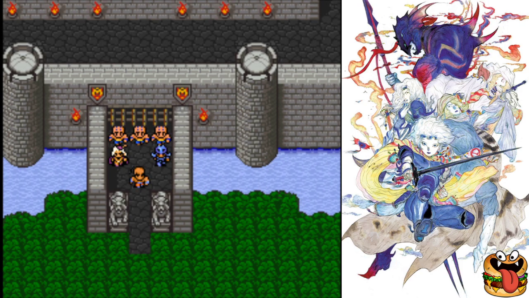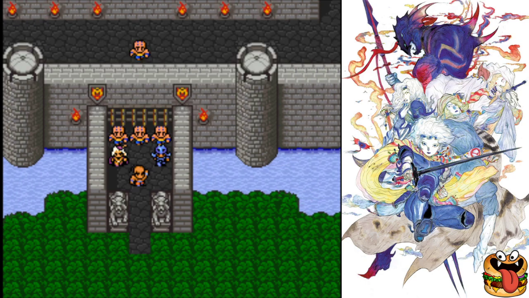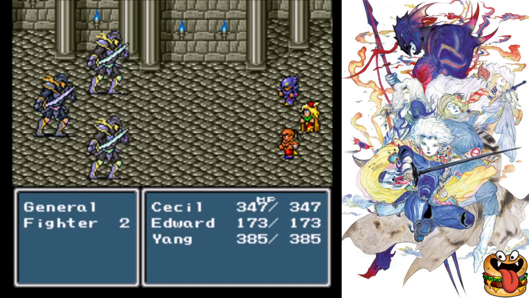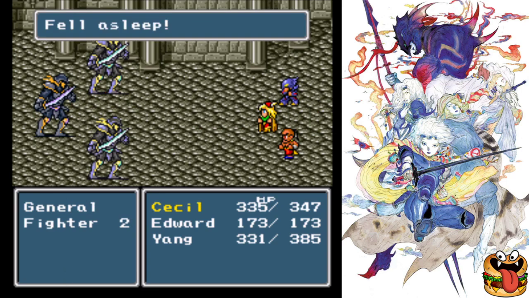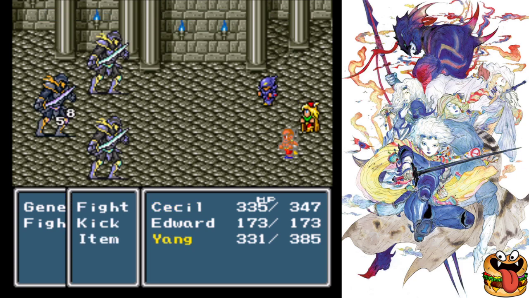So, toxic masculinity has the menfolk go to the front and leave Rosa and Rydia behind. Which actually might be a tactically appropriate thing, given that Rydia is a child and Rosa is a medic. We gotta fight. Fight the general. General charge. Pretty good. More like a general nuisance. Fell asleep. Nope. Not for long. I shall wake you with my blade.